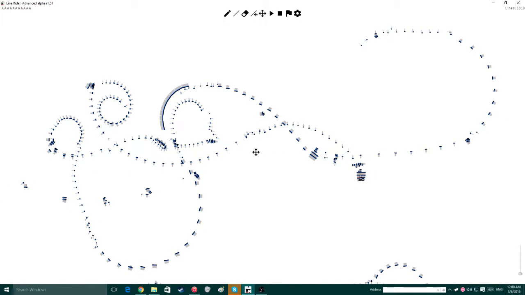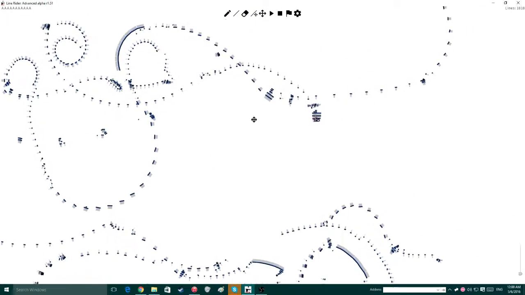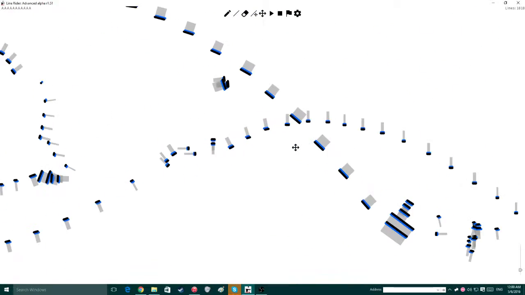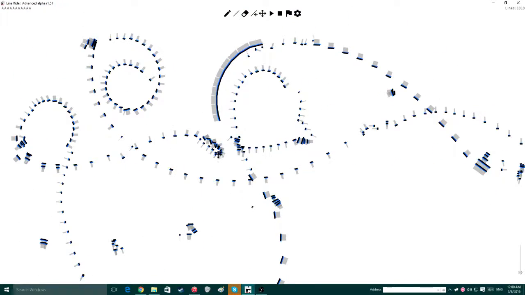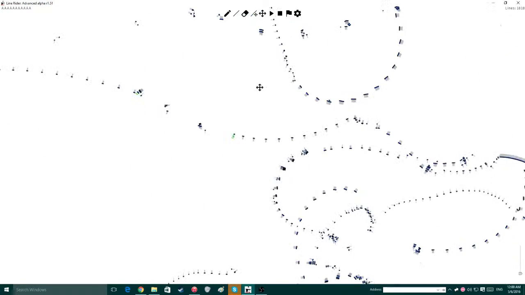I try to make it not extreme. There's rarely anything that's more than a fling or a chain. You can see there's a lot of stacks, but I think stacks are their own thing. So it's basically just flings, chains, and stacks.